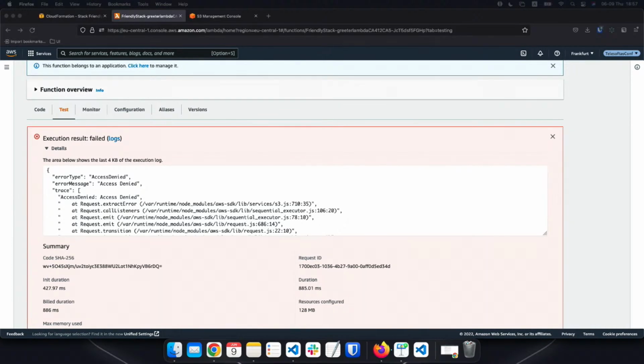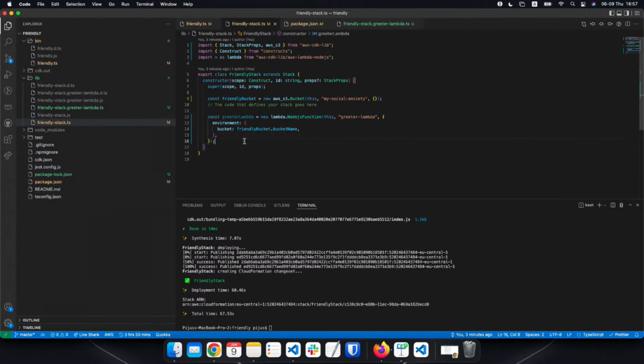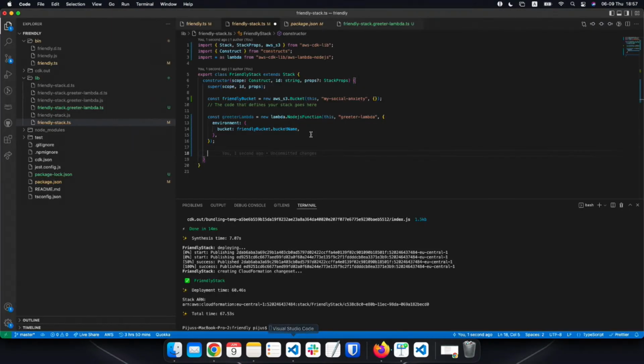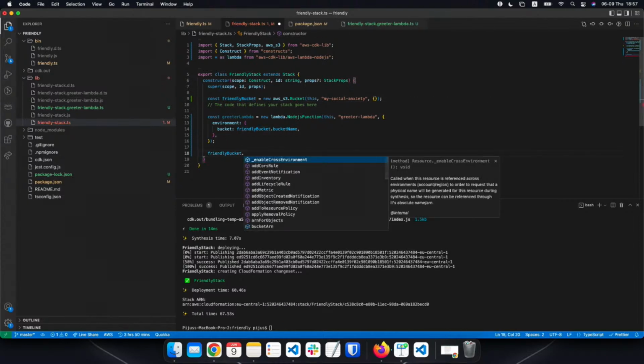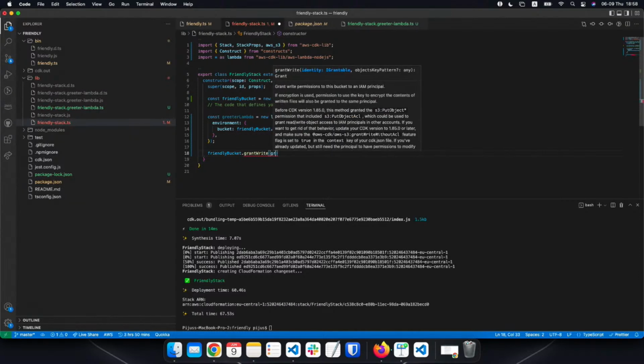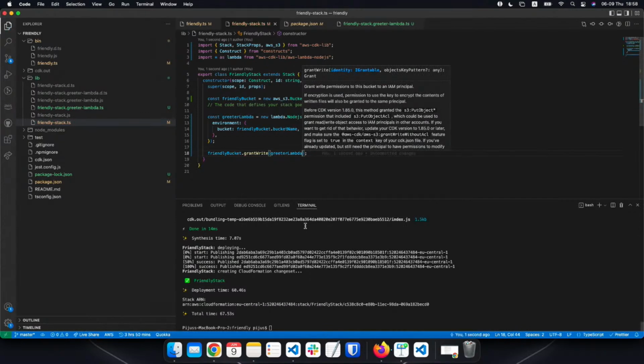So we know that we need for the S3 to give consent to the Lambda to write in it. I didn't start by Googling the error the first time I saw it. I just kind of tried writing something, and it kind of worked, because I knew I have a bucket, and I need to either put or write. So I just need to grant write, and I need to pass the reference to the Lambda.